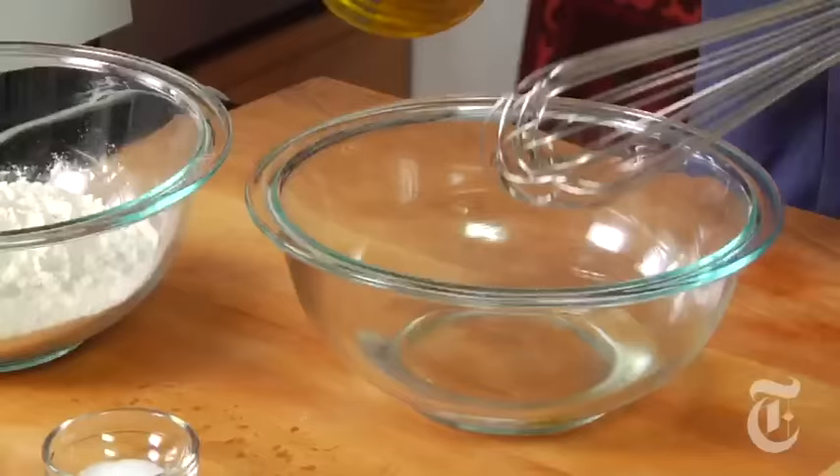When I first ate this, which was years ago, I assumed it was too hard to make. But then a bakery in my neighborhood called Grandaisy started to make it, and I started to buy it from them — it's quite addictive. So I asked them how they do it, and it turned out they use a tiny bit of yeast. I wanted to make unleavened bread so I could call it matzah, so I developed a method using some of their techniques but no yeast. And it's still really great.